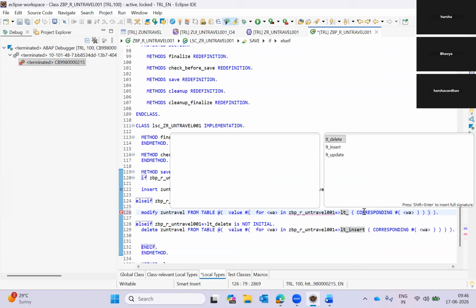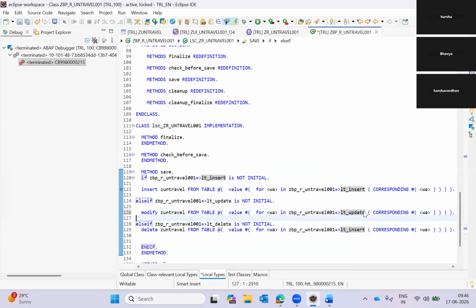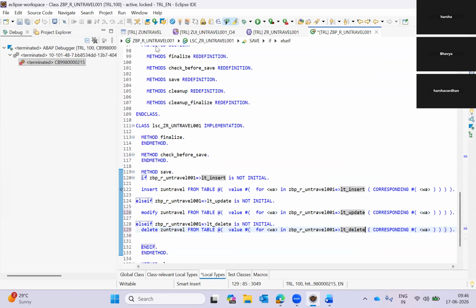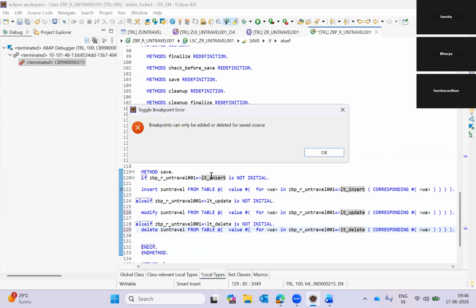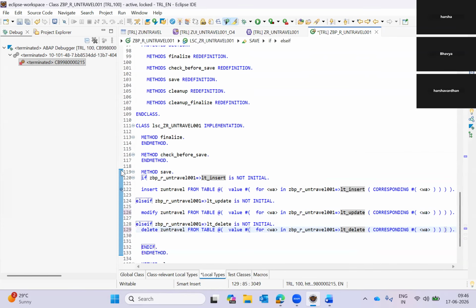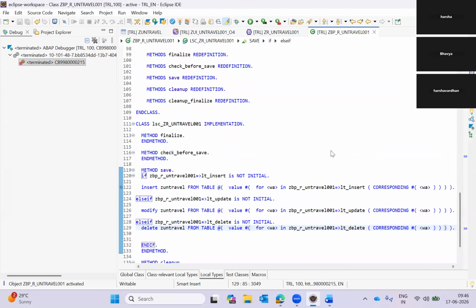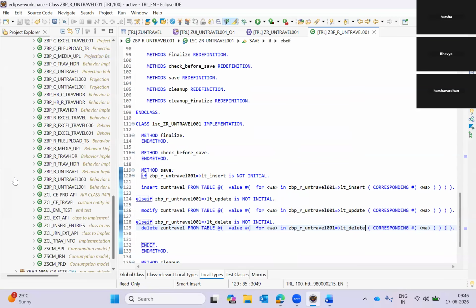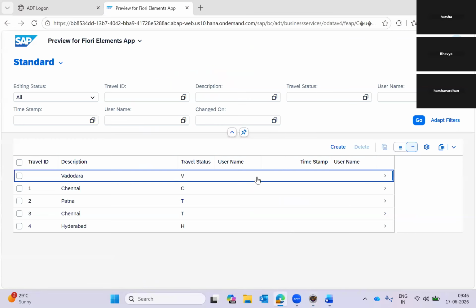So which is LT update, which is LT delete. That's why. Okay. We will put the breakpoint again, which is toggle breakpoint. So let's activate first. Okay. Now I can delete.